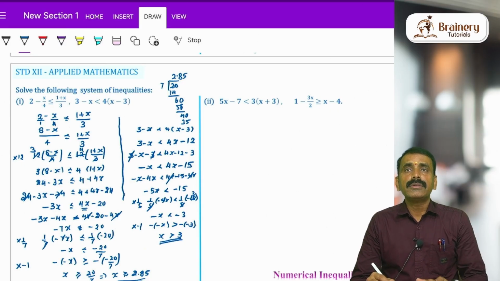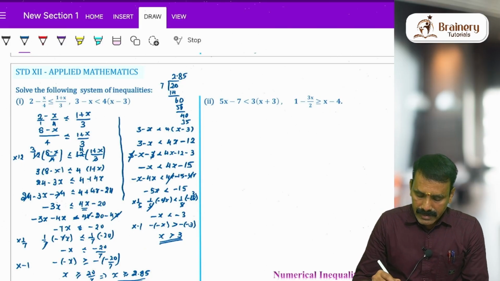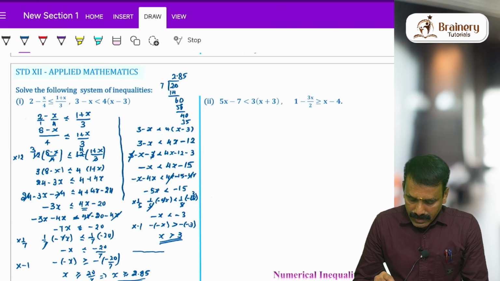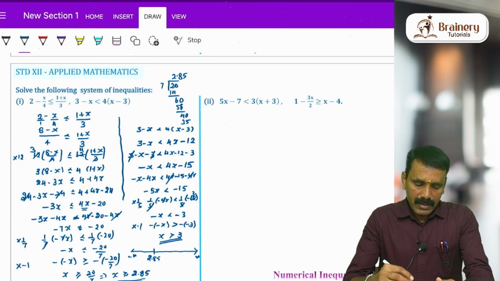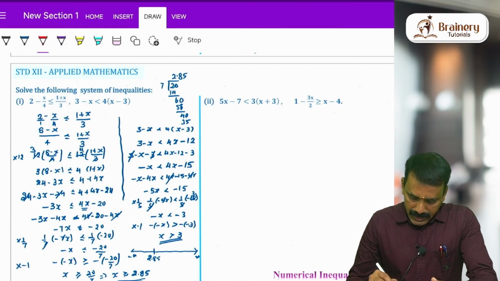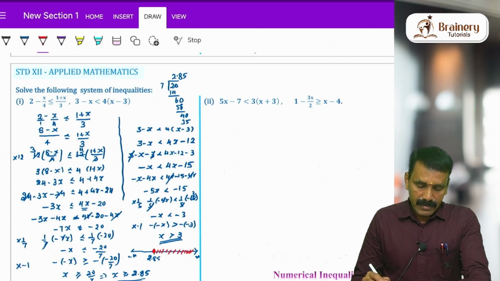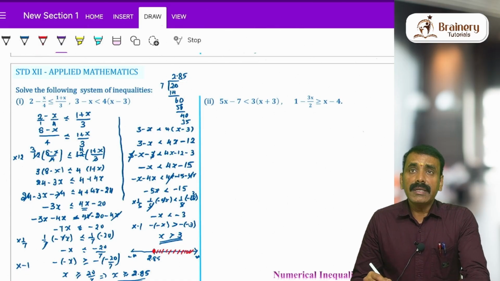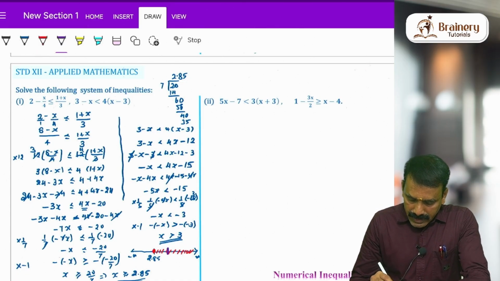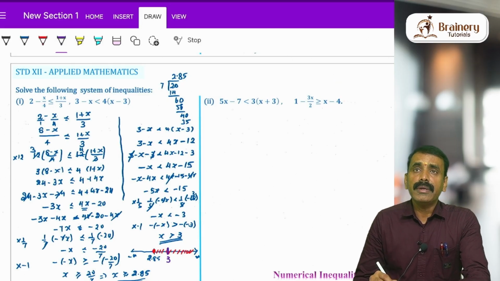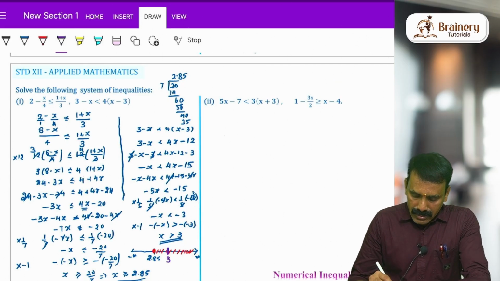So what will be the common solution set? If you draw the diagram, minus infinity to plus infinity, we take the first one, 2.5. The solution set for this one will include 2.5, on the right side. This is the first inequality solution set. And x greater than 3. So we plot a 3 somewhere here, and it is going to be again the right side of 3. It is going to be this one.